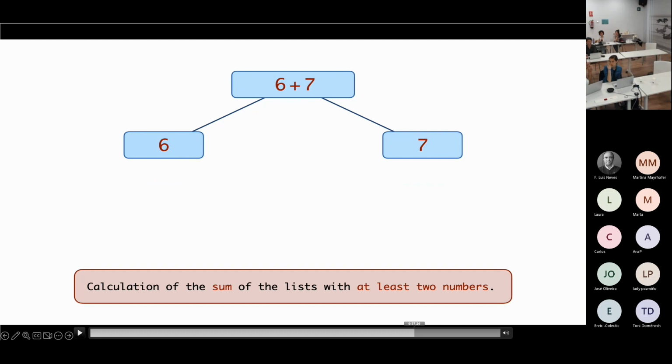So what operation do you know that is somehow related with this problem? And when they then think about the sum of two numbers, or the adding of two numbers that they already know, they will see that we are trying to explore a structure, a pattern that they know.